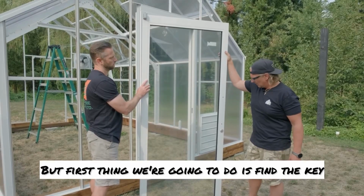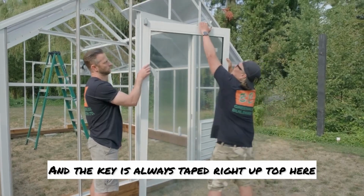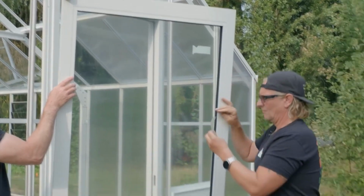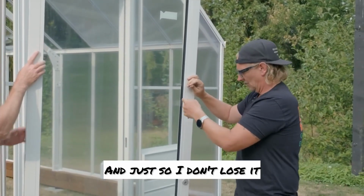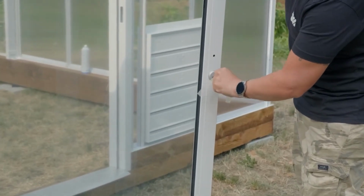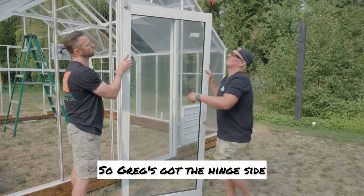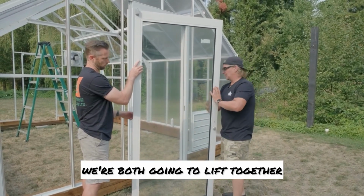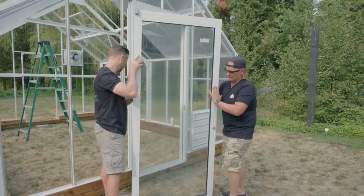But first thing we're gonna do is find the key. And the key is always taped right up top here. And just so I don't lose it, I just put it right in the door. So Greg's got the hinge side. So we're both gonna lift together. Greg's gonna put the bottom in.